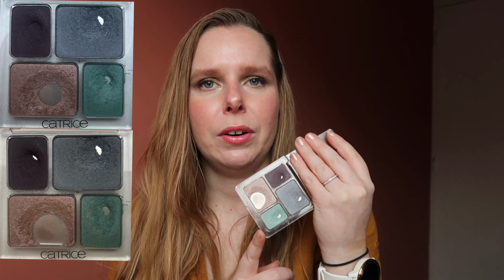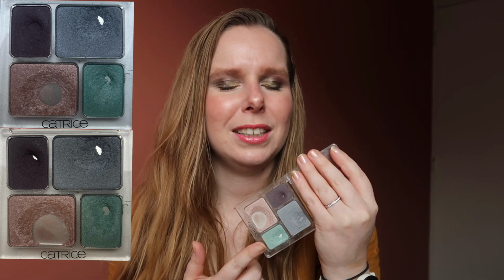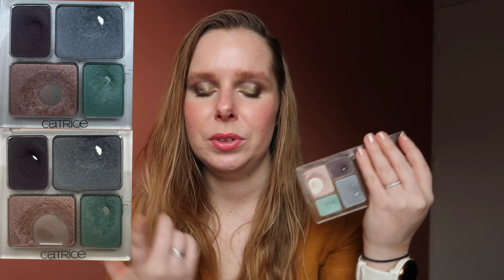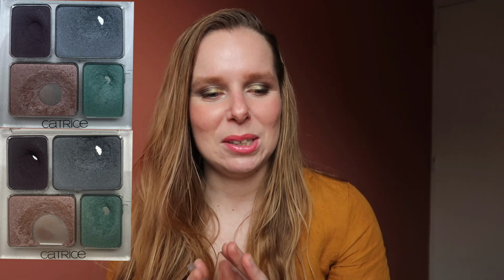So I'm still trying to figure out how to combine this with everything else, because if I have a shimmer shade already on my lid, it doesn't make sense to combine that with a matte shade on my lid, I think. Let me know if you guys have any thoughts on that. But yeah, 2 uses for a total of 2. So we're making some sort of progress anyway. That is what I have been doing.